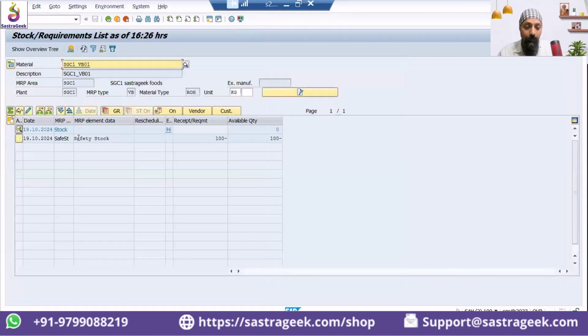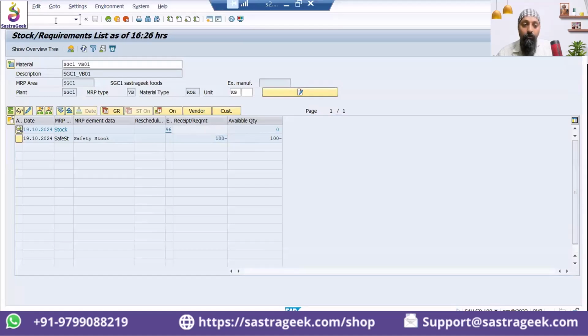Here, the system says that I have a requirement of 100. If you just maintain the safety stock, the system will still order 100 because a minimum of 100 safety stock is required. That's where the 100 is coming in negative. The safety stock is coming as a demand.